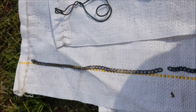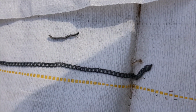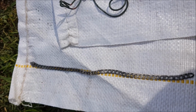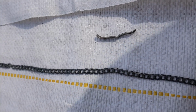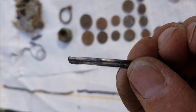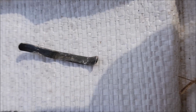Then we've got this necklace. It's in 3 pieces. I'm not sure what it's made of. I haven't seen a mark on it. I suppose it's silver of some sort, whether it's plated or sterling, I'm not sure. And I also found this. I'm not sure what it is, but it does appear to have a mark on the back. I'm not sure what it was or what it's made of.